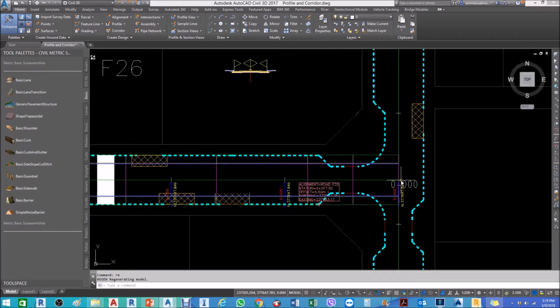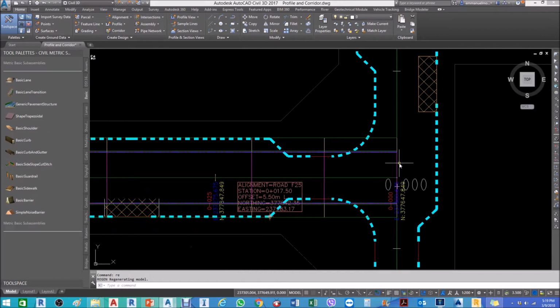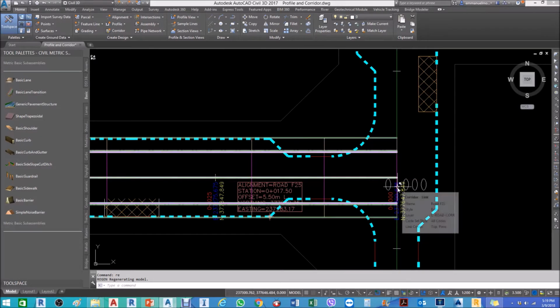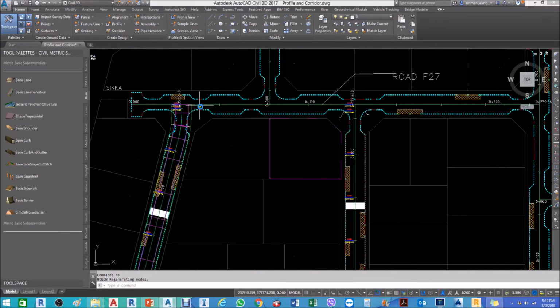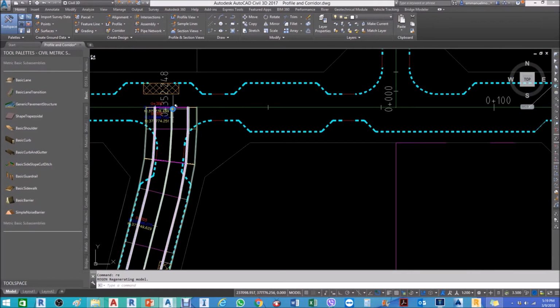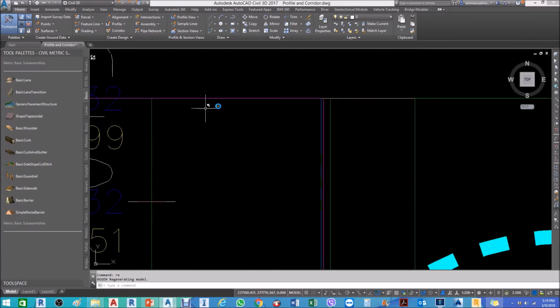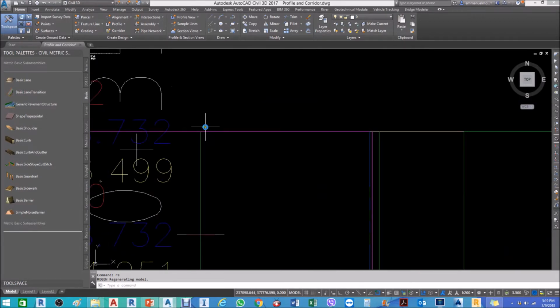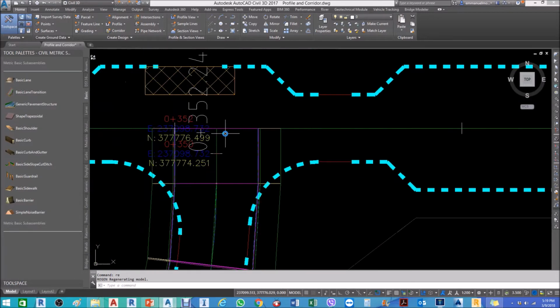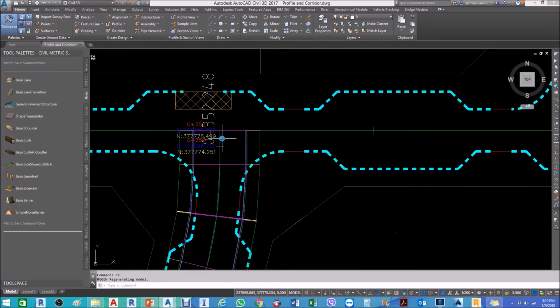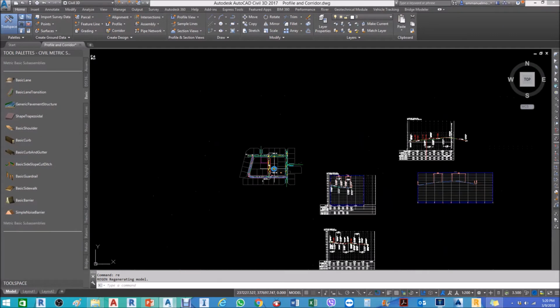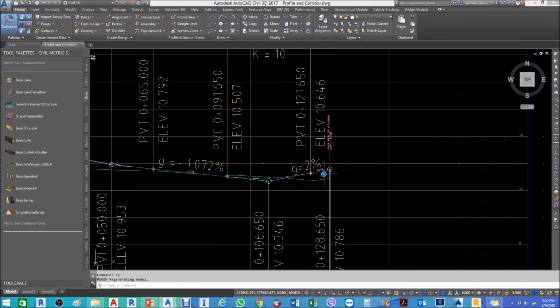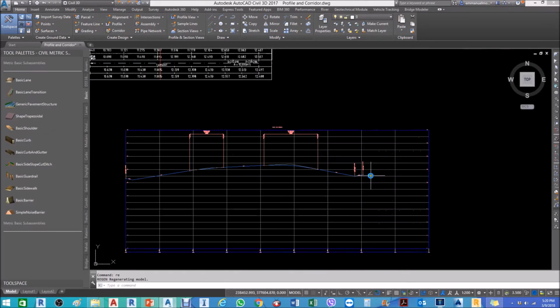So here at the starting station, it did not drop to elevation 0 because we have snapped it. But at the end, we have just traced our design profile, so we did not reach the end station. The last station of the alignment does not have an elevation.